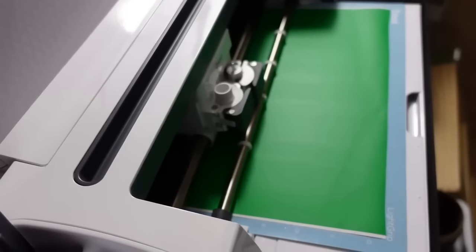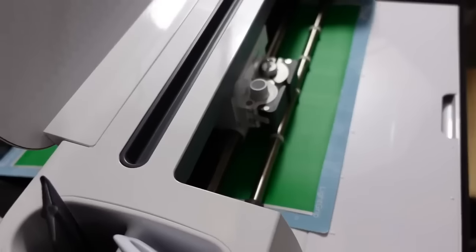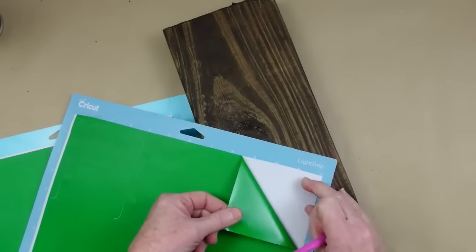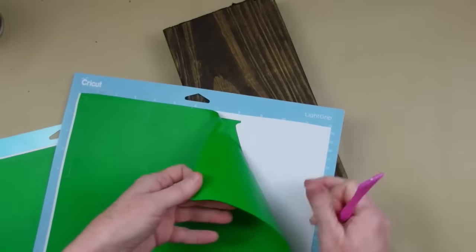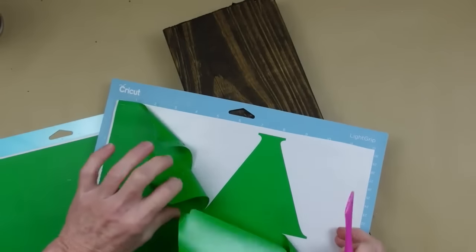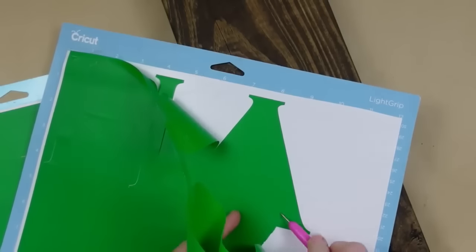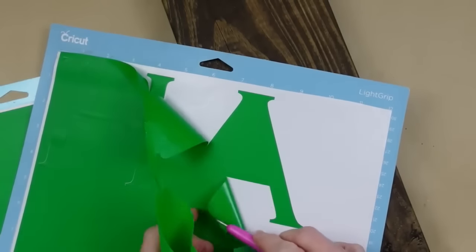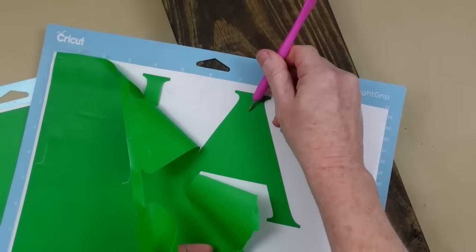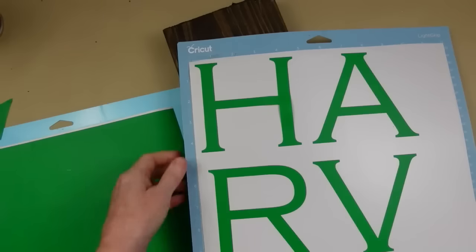So I've gone over to my Cricut and I'm cutting out the letters for the word harvest. I've already measured everything. This is not a Cricut tutorial video, just letting you know. I'm not a pro, so I'm not going to give you a step-by-step on a Cricut, but there are plenty of crafters who know exactly what they're doing. You probably want to go to them for those tutorials. Moving along, I am going to weed all of the extras off. And you see the little pick in my hand that actually comes from Dollar Tree, and I really like it.